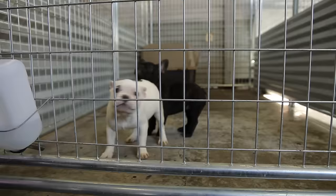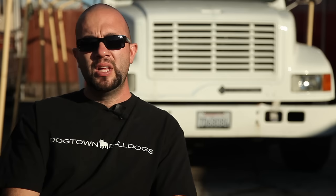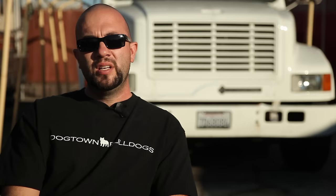Next kennel over is a blue pieball female. I don't have a name for the two puppies in the next kennel — there's a blue pieball and there's a black brindle female. Blue pieball is off of Lola and Big Z. In my eyes, I think she's probably one of my top productions. The female in there with her is the black brindle — she comes off of Jack, a repeat breeding that I did because I liked the breeding I did with her full sister that I own, Noche.